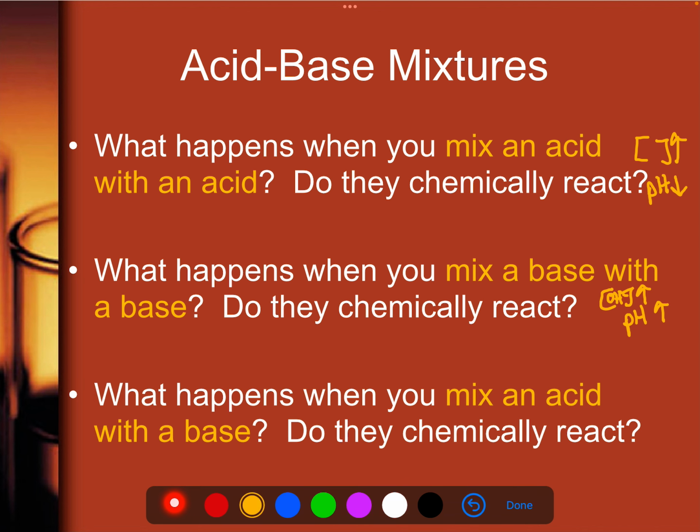But if we have a mixture of an acid and a base, you can think back to Unit 4, acids and bases react to produce water. So they will neutralize one another. So we would expect a neutralization reaction, and that is going to depend on how much acid and base react together. But what's typically going to end up happening is one of them will completely neutralize and we might have excess of the other one.